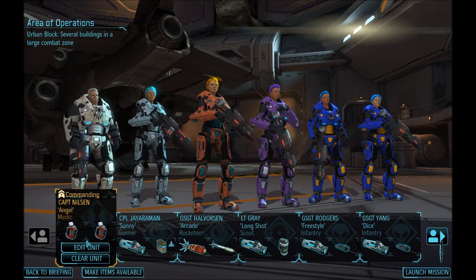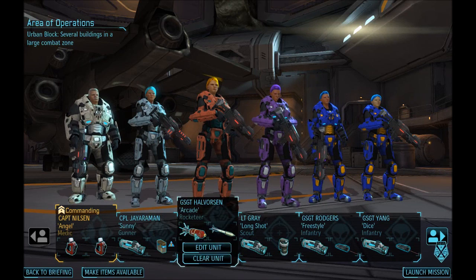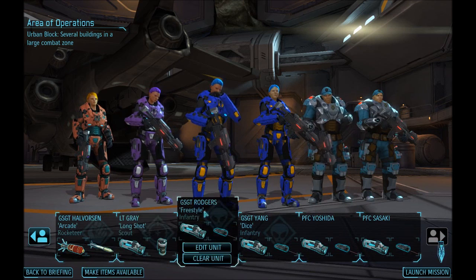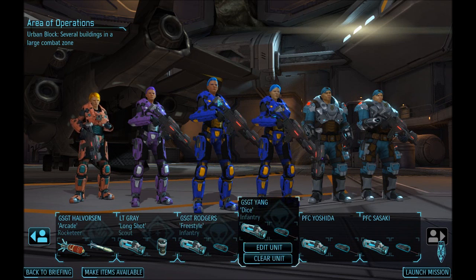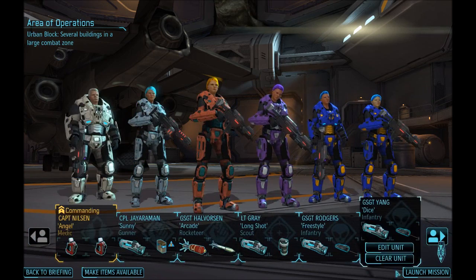Alright guys, I have Angel, our second medic, Sunny, our best gunner that's not fatigued, which is our second best gunner, and our second best Rocketeer, Arcade, who's also the best not fatigued. Longshot, our second scout, or our first scout, whatever, because I already have a scout out there. 2 infantry, but not our top 3. Freestyle and Dice are number 4 and number 5 on the roster, and I'm taking 2 of our new good rookies who have the experience to really move up. Several buildings, a large combat zone, so no snipers. Here we go.